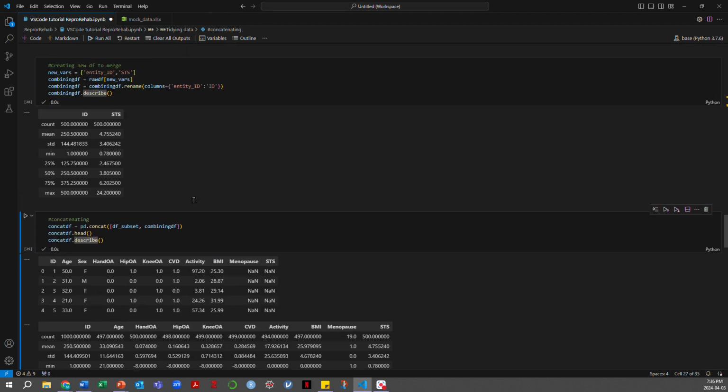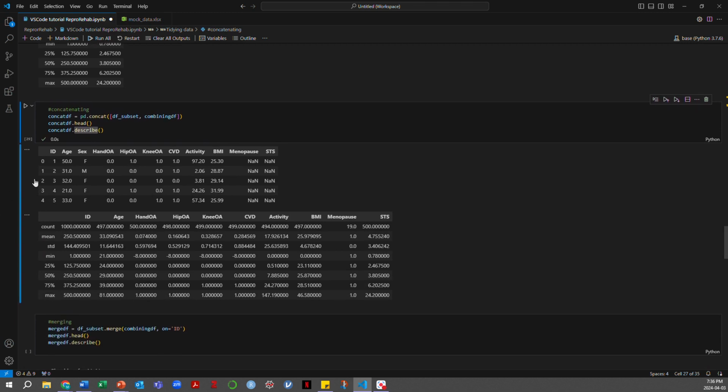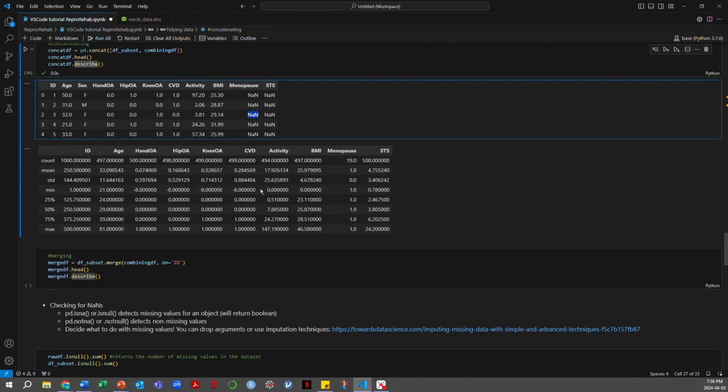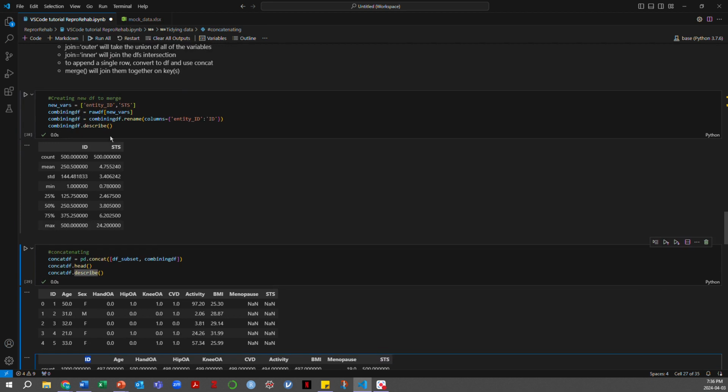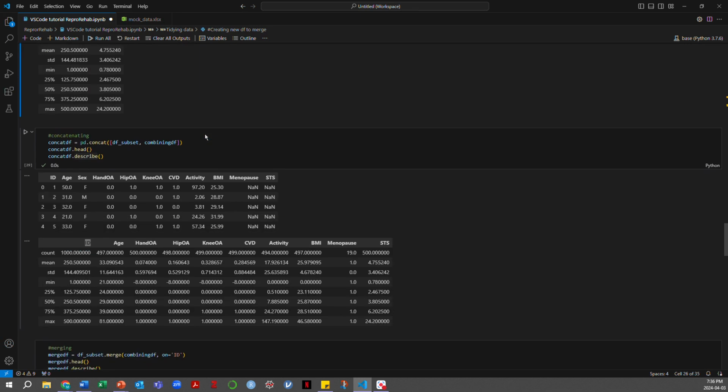So what we see here now is that after menopause, sit to stand has indeed been added. Now don't be deterred by all of these NaNs in my data set. I've included a bunch of blank cells just to show you a little bit later how to check for NaNs. But you can see here there's an additional variable now, but there's not two IDs because we've identified the participant ID as where to add it.